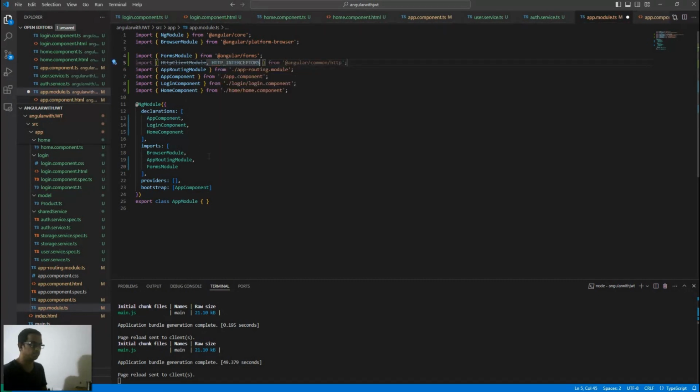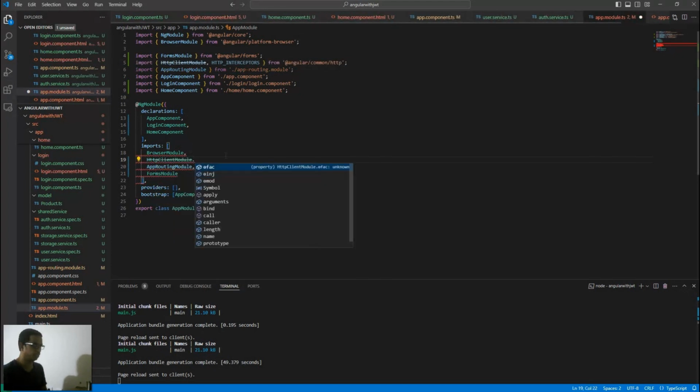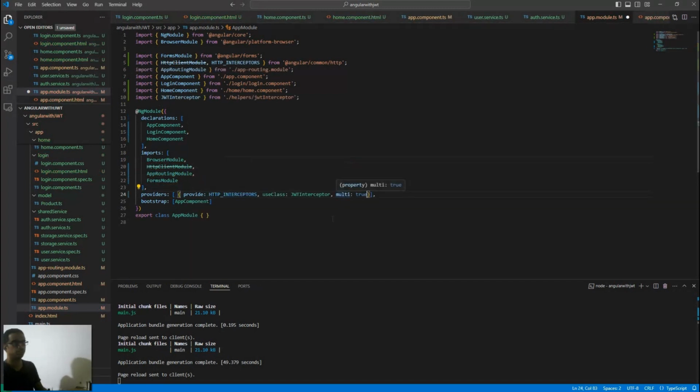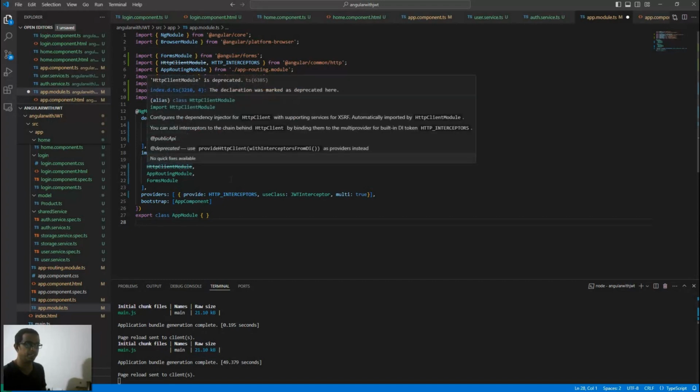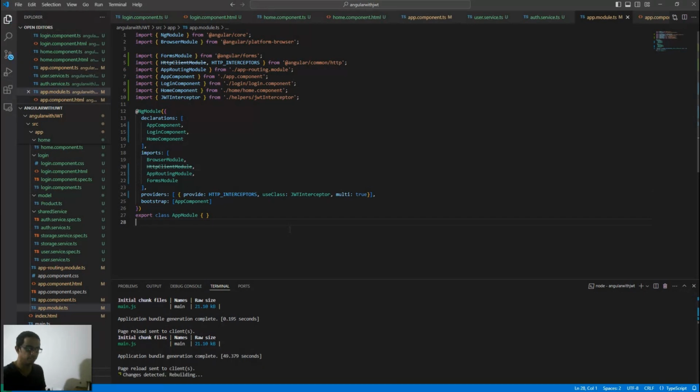HTTP interceptor also, we forgot to include the interceptor which we have written, so we'll go ahead and do that as well. So here we will include HttpClient and add the provider. So this is what we have. This is showing as deprecated, but for the time being we'll go ahead with this implementation. What we need to do is provide HttpClient. We have to use the newer client model here, but we'll go with this right now. So we'll save this and hopefully our application should work fine now.